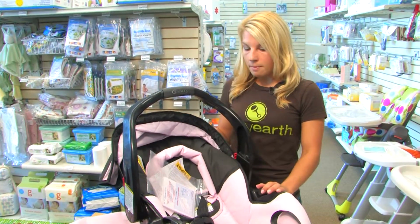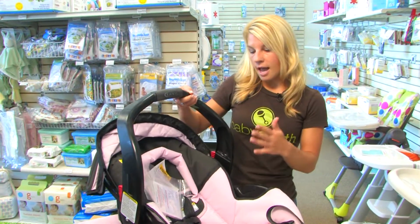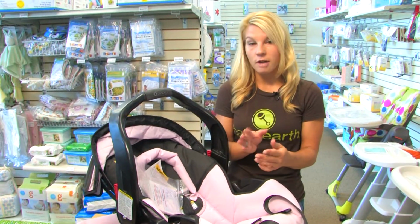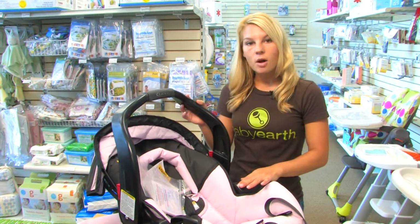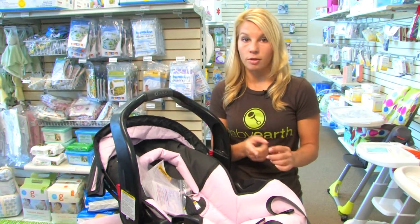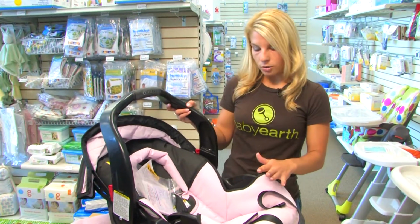Now, because most car seats are safe and you're buying them from a trusted store, you really have to think about the car seat and yourself. So what kind of car do you drive? Take that into consideration. If you drive a compact car, you're gonna want a smaller car seat that fits easily into the car and a car seat that you can work properly. That is when car seats become the most dangerous, when they're not installed properly or you don't know how to work them. So make sure when you're in the store before you purchase it, you know everything about it.